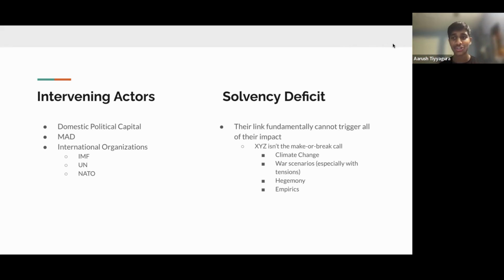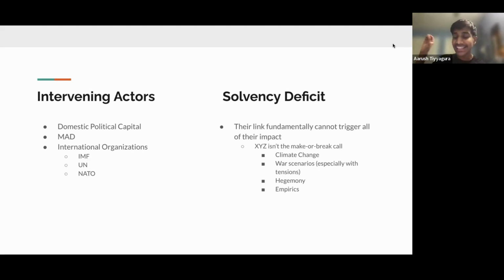So the first one is intervening actors. And this is basically the idea that other things and other people and other organizations can always solve the problem your opponents are talking about, right? In the example of climate change, let's say that your opponent's argument is about China and Russia emitting a bunch of greenhouse gases. You can say, well, look, America's the world's biggest polluter, and if America slows down, then it'll be fine. Or the Paris Accords exist right now, right? Or, America passed the Inflation Reduction Act 2 years ago. We're already cutting our emissions.